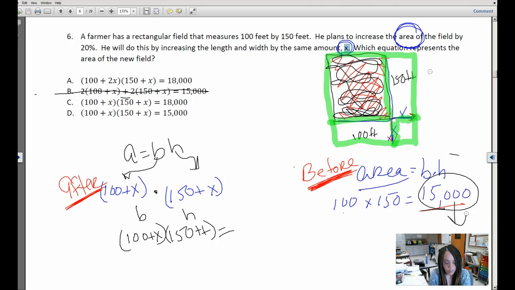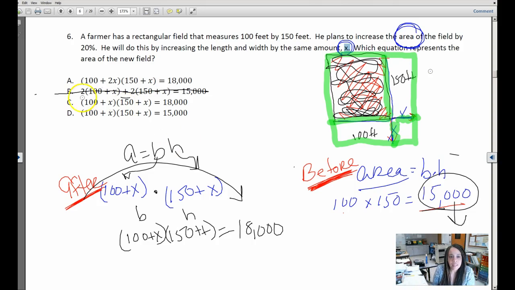There's a few different ways. The way that I choose is to times by 1.2. So it's times by 1 of itself, and an extra 20% of itself comes to 18,000. So that would mean that an 18,000 goes here. Because this is after he adds the 20%, it's going to be 18,000 square feet instead of 15,000 square feet. He achieved his goal of making his farmland larger by 20%.